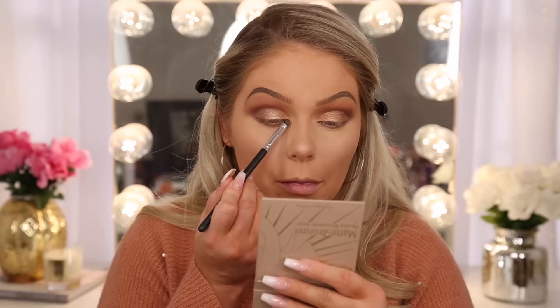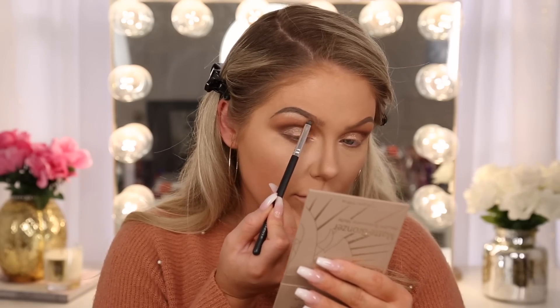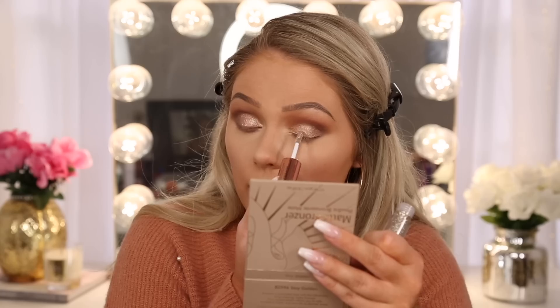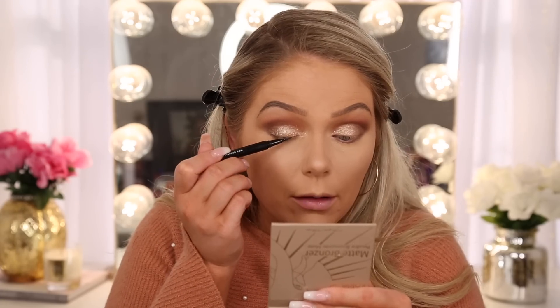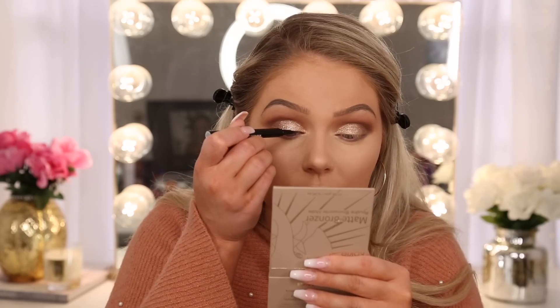Now on top we're going to jump in with this Eye Glisten from Makeup Revolution. The shade is It's Fate. It has a cream shadow side and a glitter side, so I'm going to go in with the glitter and put this right on top to really amp up the eye look. A little sparkle never hurts. What I like about this one is that it doesn't crease and crack. A lot of drugstore eye glitters can get really creasy, but I have not had that experience with this one. It dries pretty quickly as well. Up next for liner we're going to pop in with the e.l.f. H2O Proof Liquid Liner Pen and just line my lid. I'm not going to do a wing — I feel like we have a lot going on on the lids already. I'm just going to line them so we can prep them for lashes and we don't see the lash band. This is a really nice liner — definitely one of my go-tos.